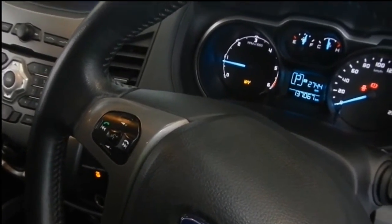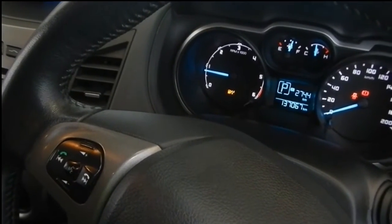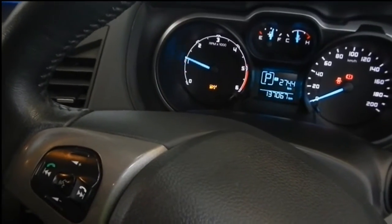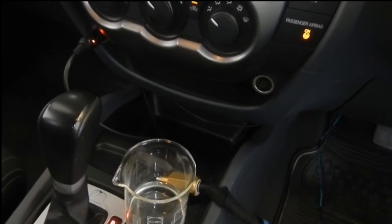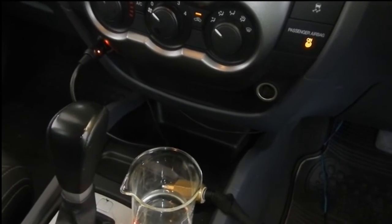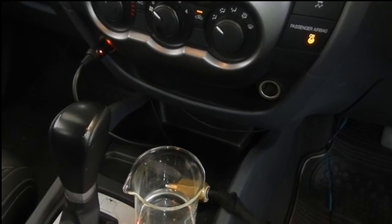The water sensor is still showing a warning, and I have full control of the pedal. What we're going to do now is introduce our sensor into a beaker of water — as soon as that happens you will hear a buzzer and the Ranger will go into its natural limp mode.